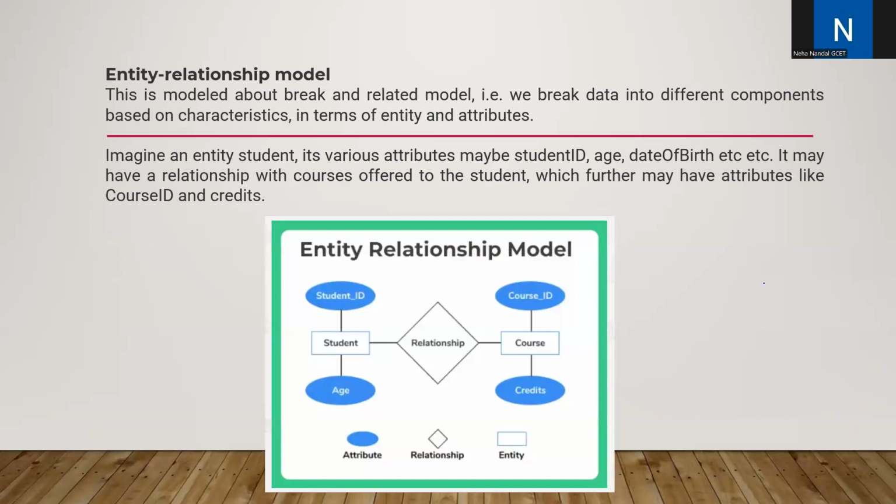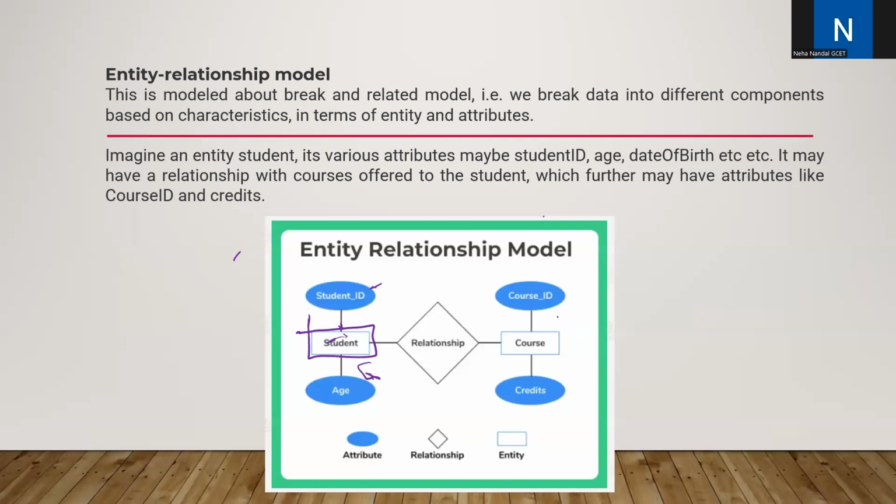The next model is called the entity relationship model. In this type of model, we have some entities. For example, I gave you this example earlier also, student. Student is one entity, and student can have some attributes utilizing which we created schema. If you have not seen my previous videos of instance and schema, please do watch them. You will understand it. So student is an entity which has some existence in the real world. Student has some attributes like ID and age, as shown here.